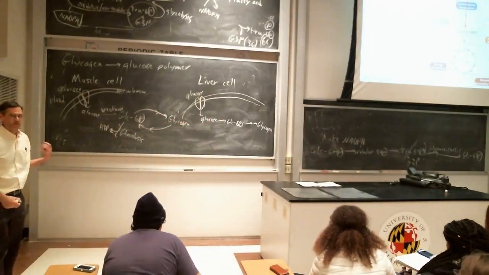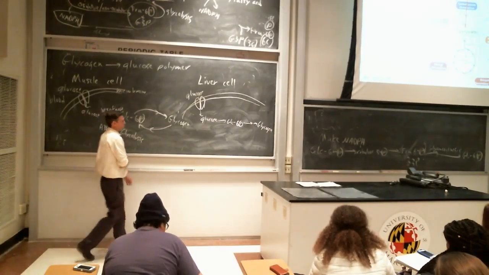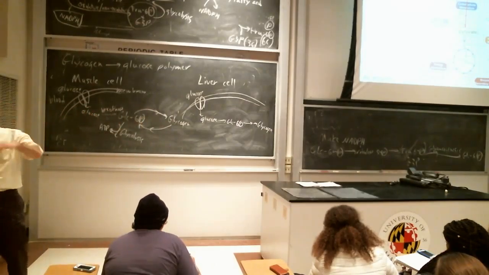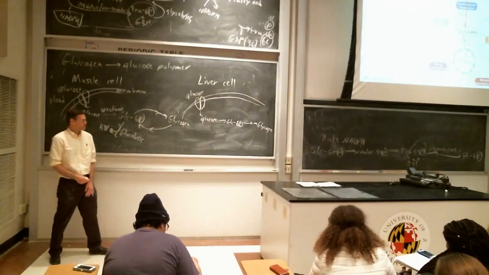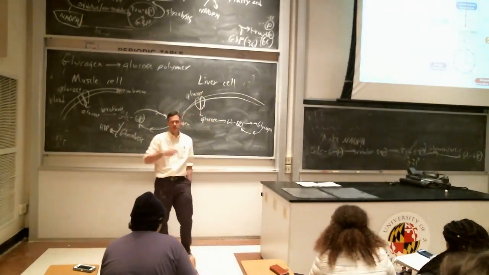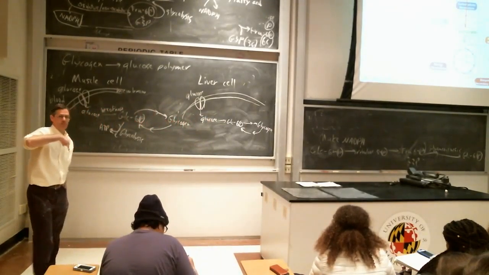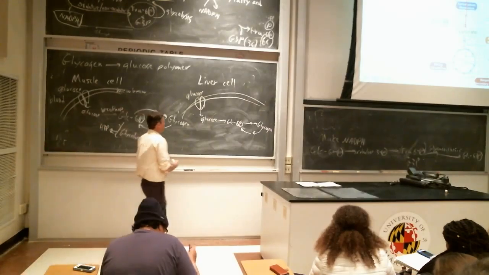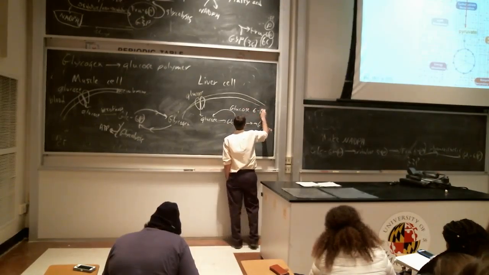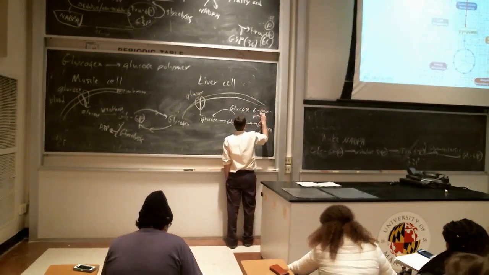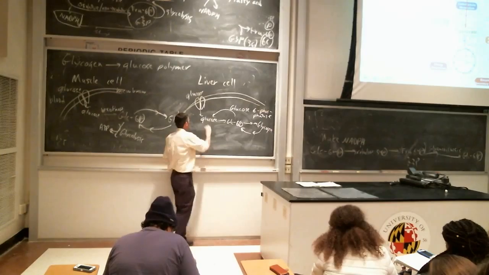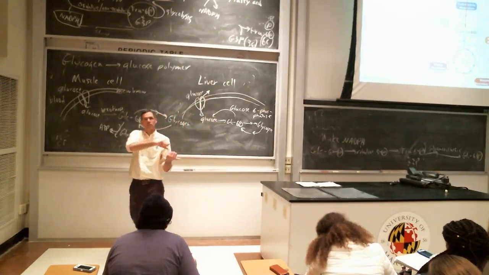So in the case of the liver, though, what the liver is storing the glucose for is later on, after you've eaten, 12 hours later, your blood glucose levels are falling. The liver needs to make glucose to put back into the blood. So in the liver, glucose residues can be broken off glycogen in the form of glucose 6-phosphate. Remember, the liver has this enzyme glucose 6-phosphatase, and that's the enzyme that enables the liver, and only the liver, to make glucose from glucose 6-phosphate. And the transporter can allow the glucose to go back out of the cell.